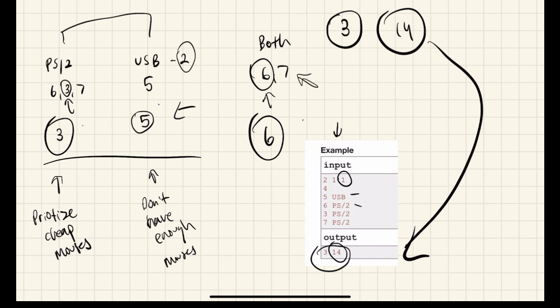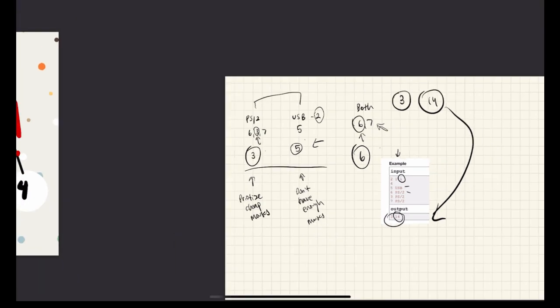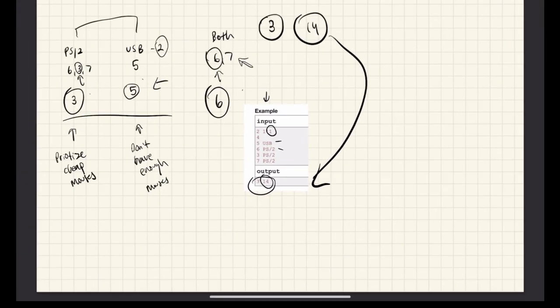Cool. So in order to solve this, I coded in Java, by the way. There is one special data structure we can use. There's a lot of ways to solve this problem, but personally, I use something called a priority queue. So what a priority queue does, let me write it, sorry.